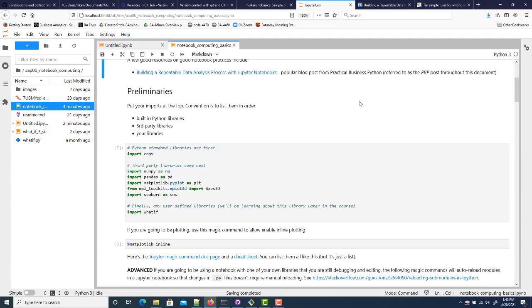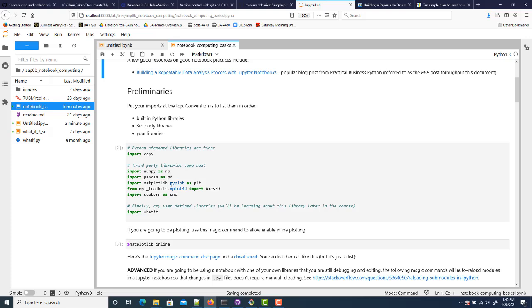All right, so some preliminaries. First of all, in general, put your imports up at the top. The convention is that you always list the built-in Python libraries, then third-party libraries, and then any libraries that you've created. For example, in this one I'm importing copy, that's a built-in one, and then come the third-party libraries, a bunch of NumPy and pandas and things like that.